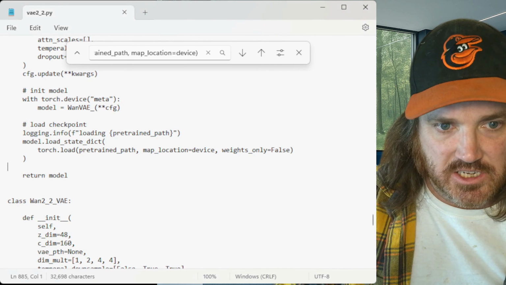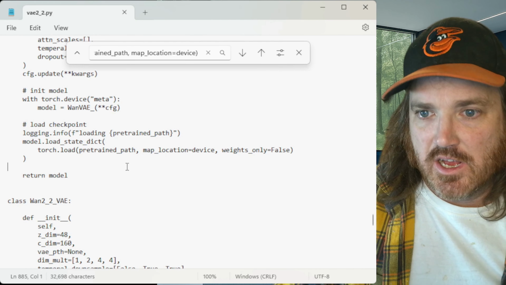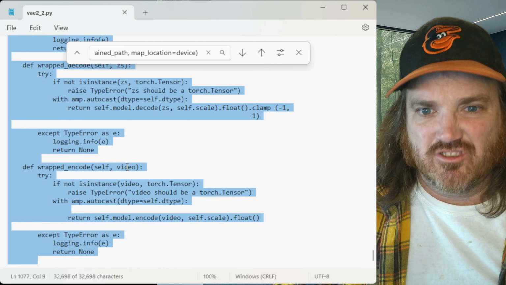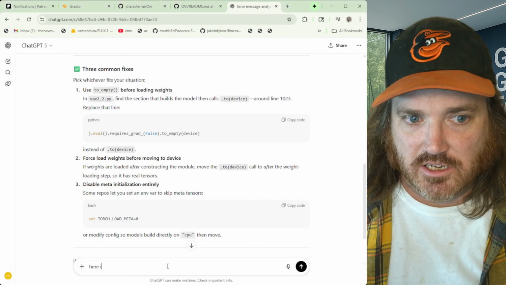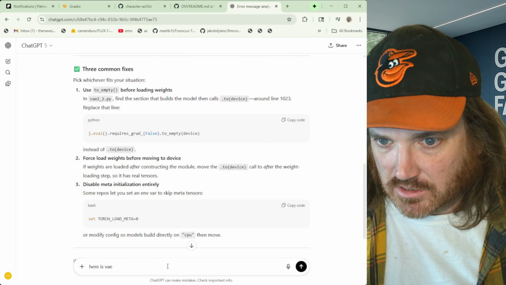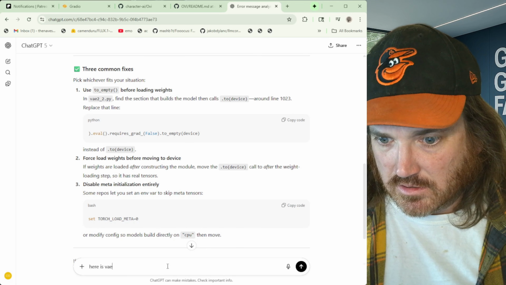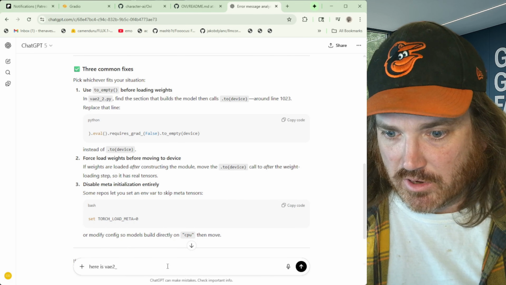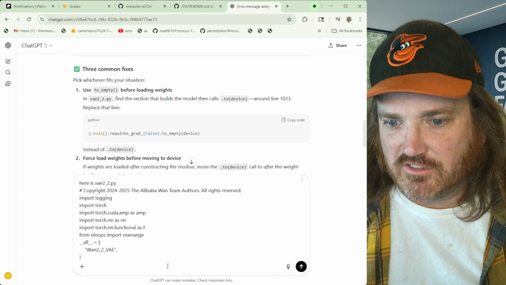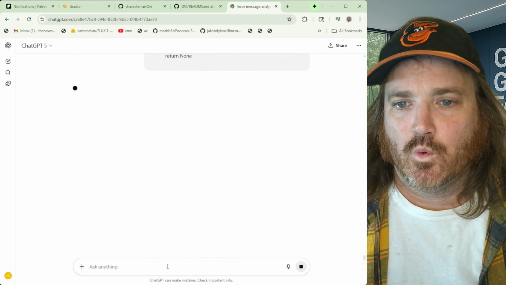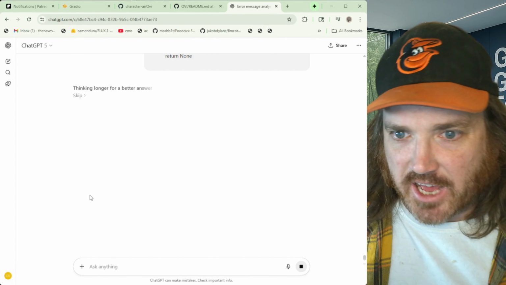Let's open up this. And let's press Control A, Control C, and then let's just go back to our browser and say, here is VAE2_2.py. We'll just paste it in there.